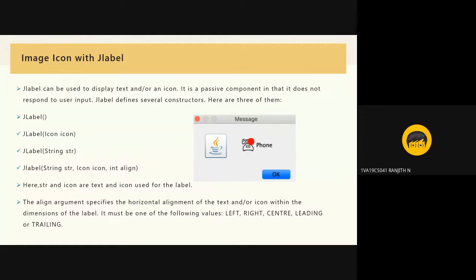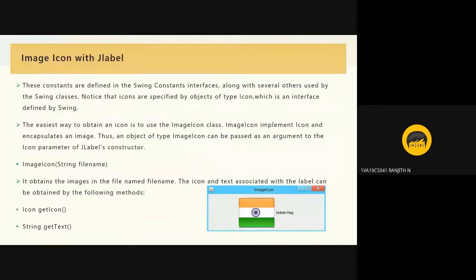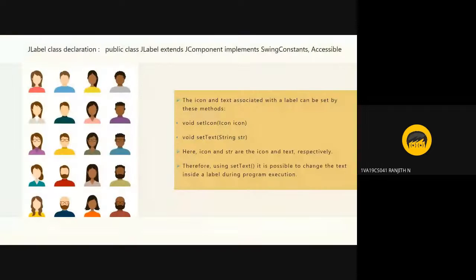Next, we move on to some of the methods which are used in JLabels, like Icon getIcon and String getText, where I have used an image icon which is india.png, and the JLabel declaration is given as public class JLabel extends JComponent implements SwingConstants, Accessible.